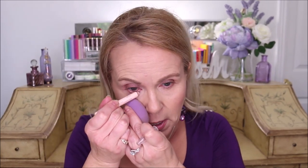Each time I do a look, I'll start with the same base. First, I prime the eye — I'm using the Fenty Pro Filter, though I actually prefer my Anastasia Beverly Hills primer because it really whites out the redness on my lids. Then I go in with my Wet n Wild highlighter brow pencil on the inner rim, underneath the brow bone, and in the inner corner to automatically lift the eye up.